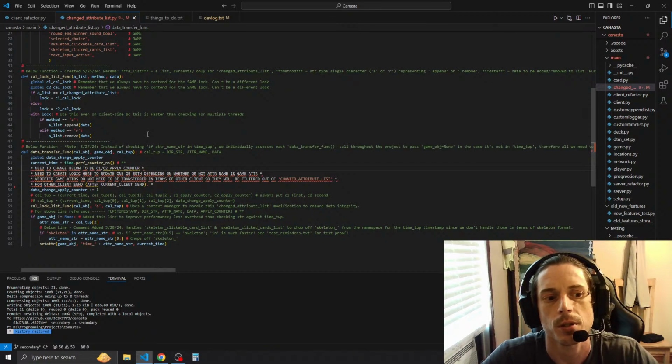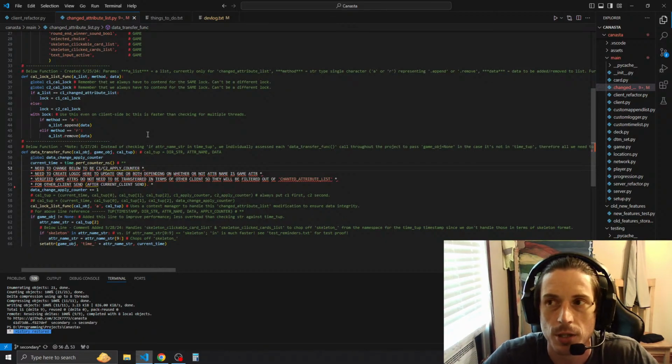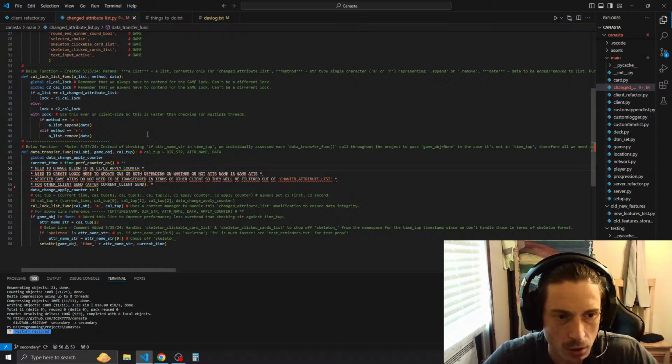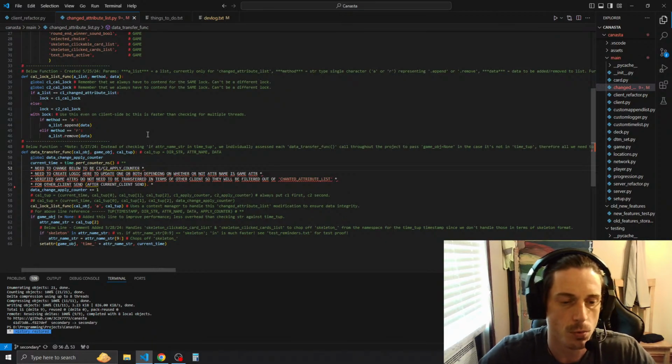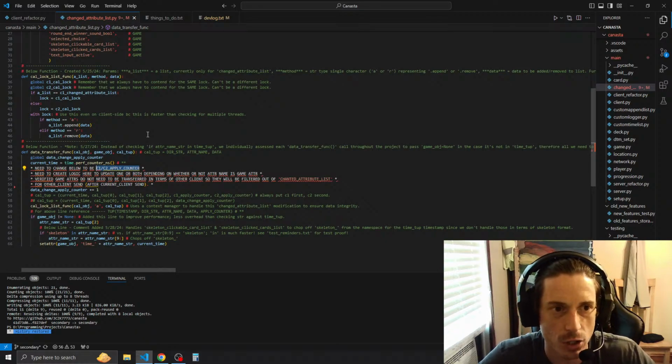Now this is a little bit tricky, at least for me as a relatively new programmer. If I'm importing data transfer function, and data transfer function is going to be using the global C1 C2 apply counter, which is going to be created as a global variable in this file, change attribute list.